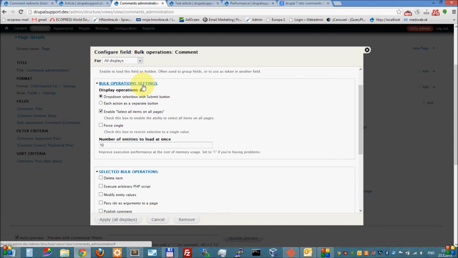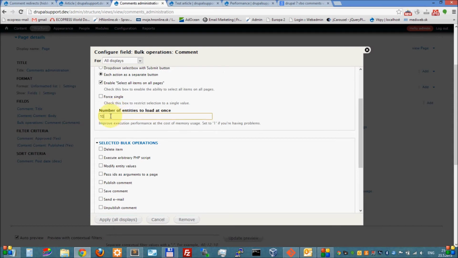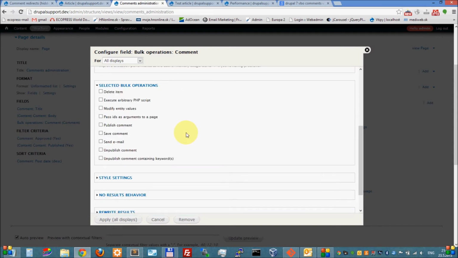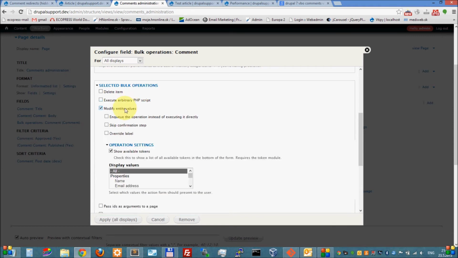So bulk operation settings, choose each action as a separate button, check enable select all items on all pages, number of entities, type there 20, and select bulk operation, click on modify entity values.